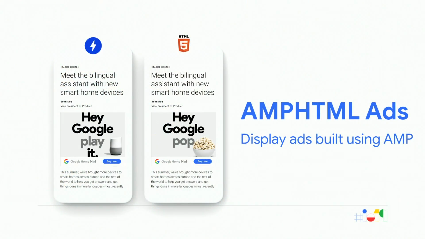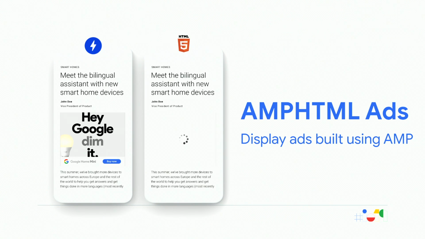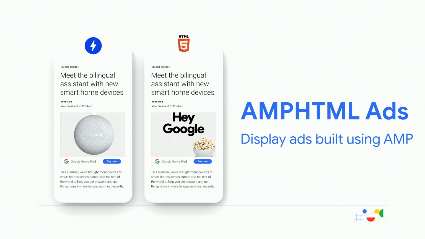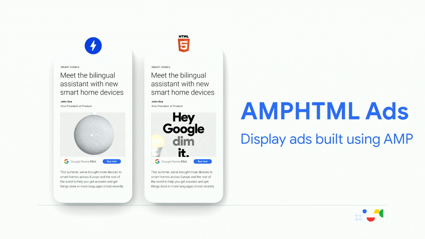Okay, so speaking of making money, let's talk about monetization, ads, and e-commerce. And we'll start with a new ad format itself, in this case with AMP HTML ads. Now, a few years ago, we realized that the same performance tech used on AMP pages could be applied to ads, since many ad experiences suffer from a lot of the same types of performance issues that the web at large suffers from. And so we set out on a mission to reinvent ads on the web based on user-first technology, and that led us to AMP HTML ads.